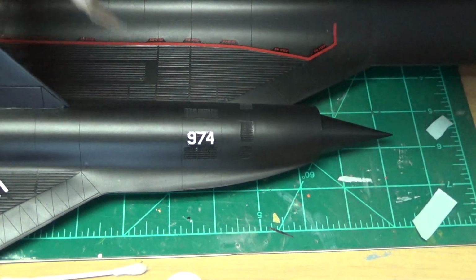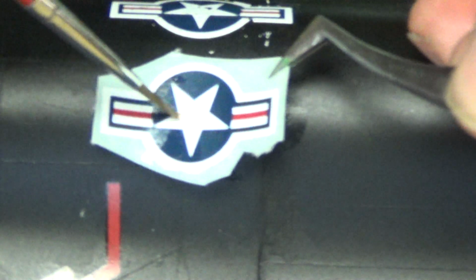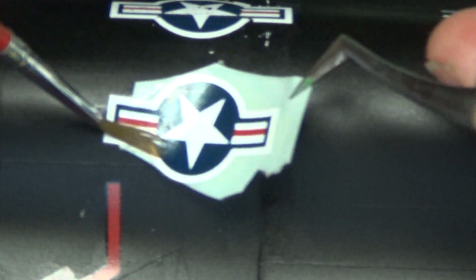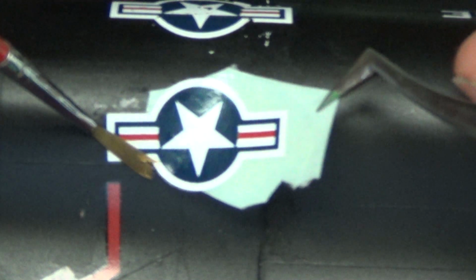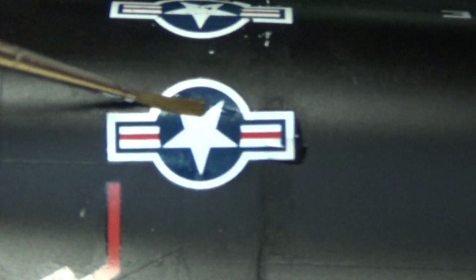And we are going to start doing all the small little nose steps. Those didn't break. I got lucky on that. So just put these on one by one. Watch where you're putting them. Make sure they go in the right spot. If you notice this one going on here, it's upside down. Oops, it's permanent. I don't feel like taking it off. So that is how it will stay on my model. You can see the other one, that actually broke apart on the other side multiple times trying to move that around because I didn't like its positioning. So it is what it is.